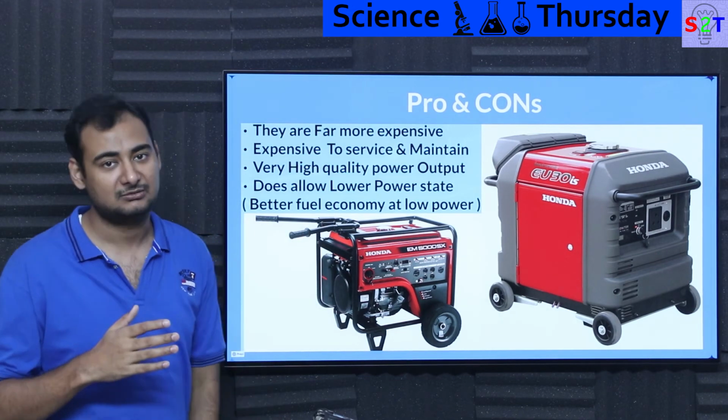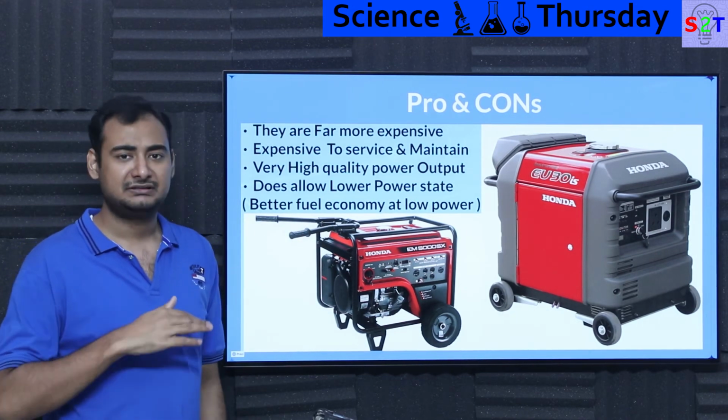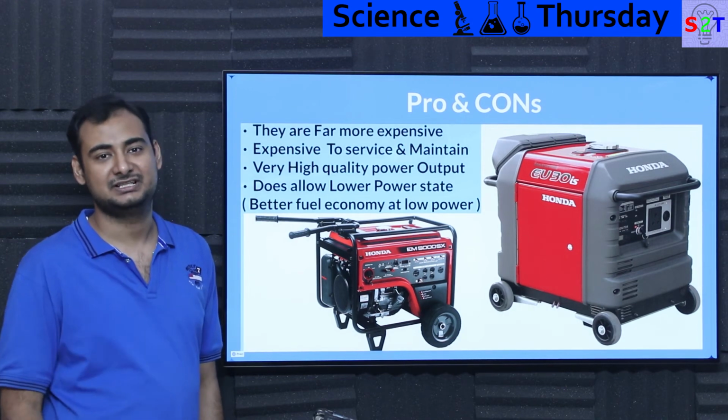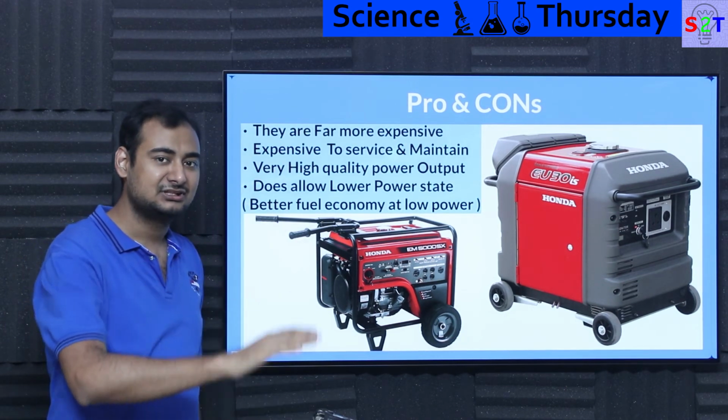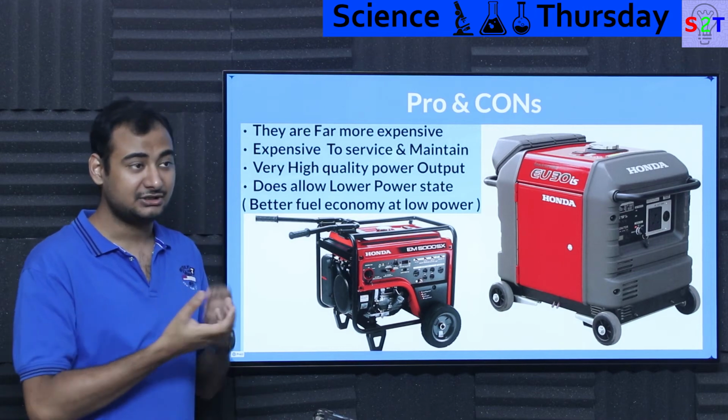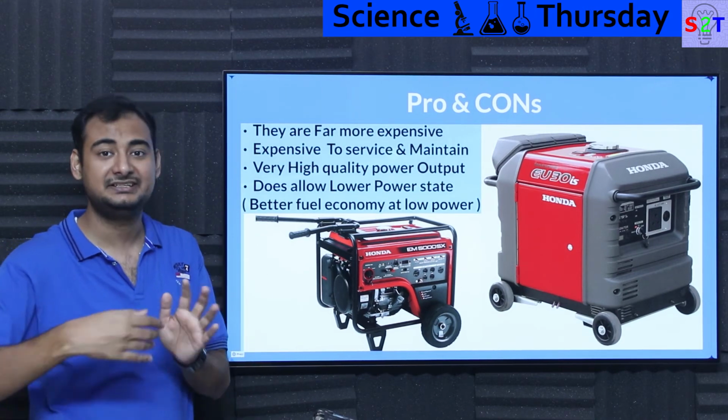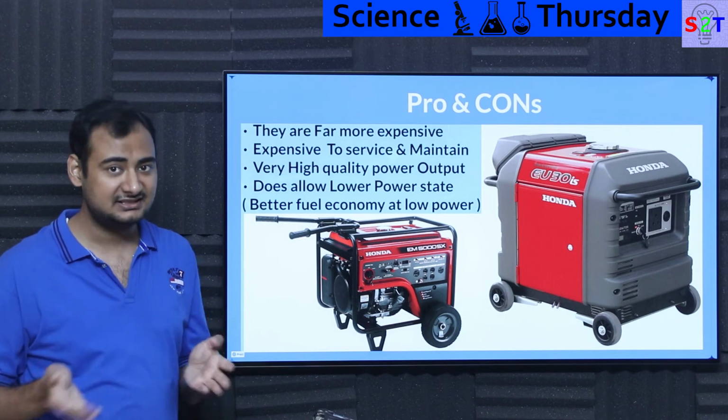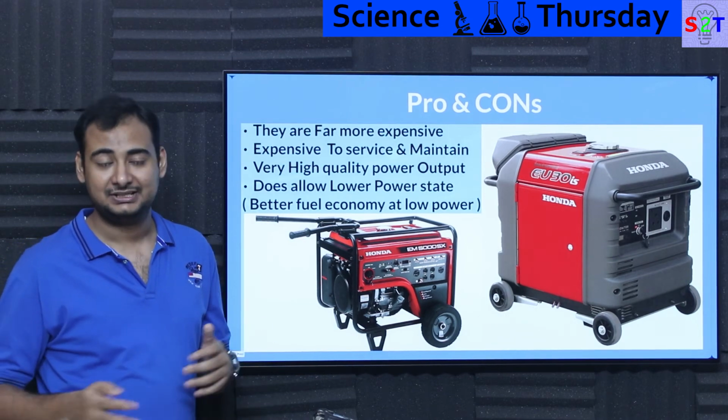So let's say the normal average RPM is 1500. Everything is fine, everything is dandy, but the moment it detects like, dude, nobody's using the electricity, it says, okay, let's ramp down the RPM to 700. And because it's creating DC and then AC from that DC, it does not matter. Your output frequency is still the same, your output voltage is still the same. You don't have to worry about it.